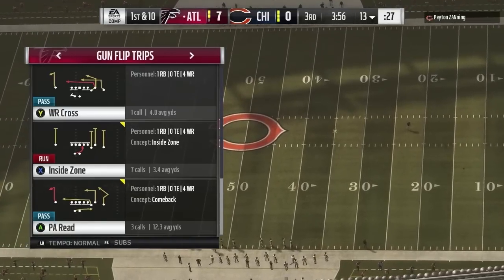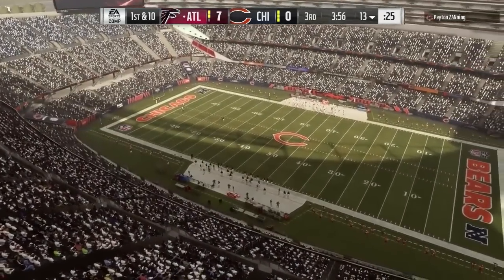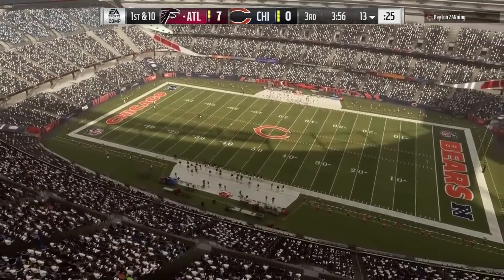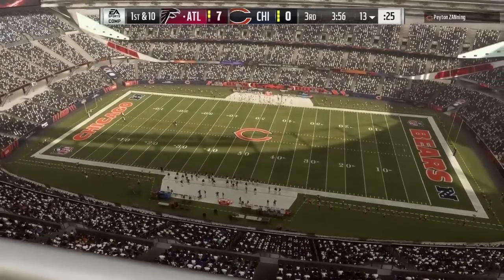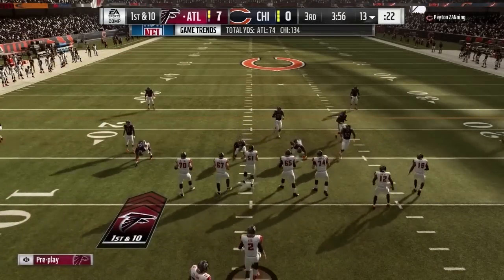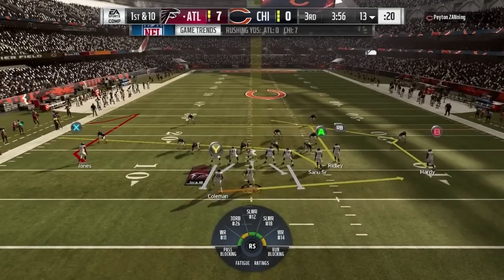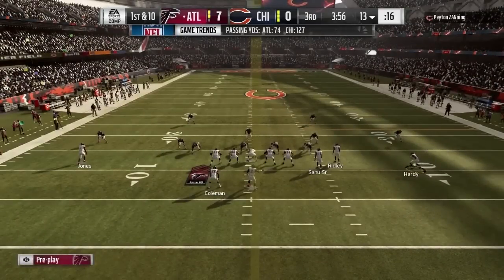All right, guys, so we're back. We're going to look at the play called PA Read. And what we're going to do is some motion. We're going to take the outside player and motion them in. You've seen us do this motion in previous videos in order to keep this mini scheme looking very similar. And what we're going to do here is put the RB on a streak, and then we're going to motion this guy in. Okay, so it's going to look like this.